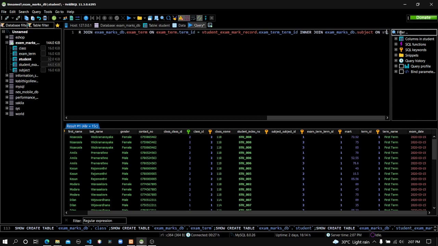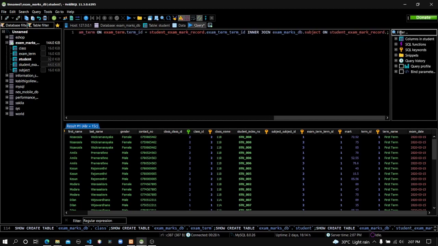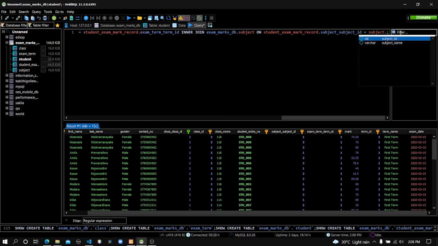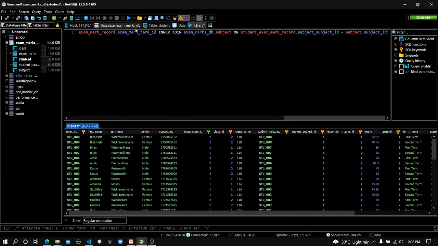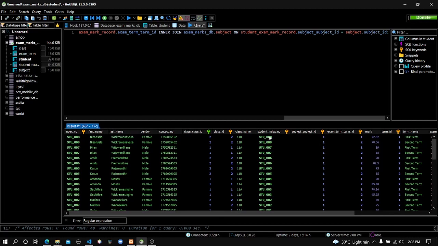So student exam mark record table, and here's the attribute subject ID. That's the ID which is foreign from the subject table, and here's the subject table, subject dot subject ID. Let's execute this one too, and here we combine all the tables together.